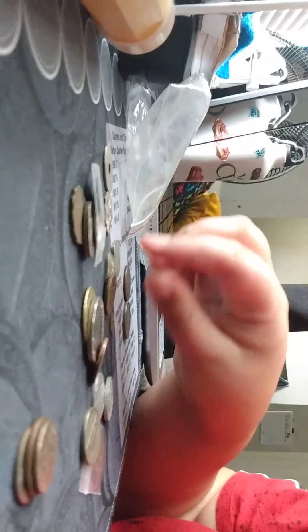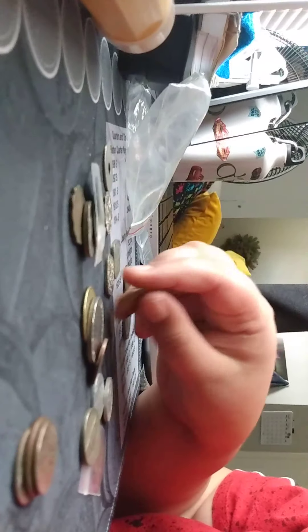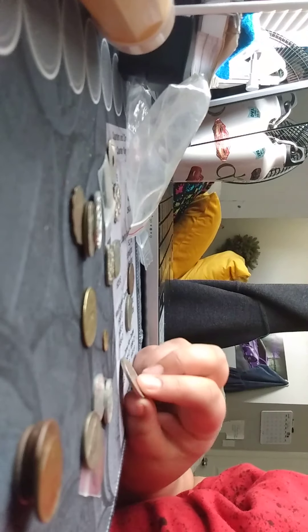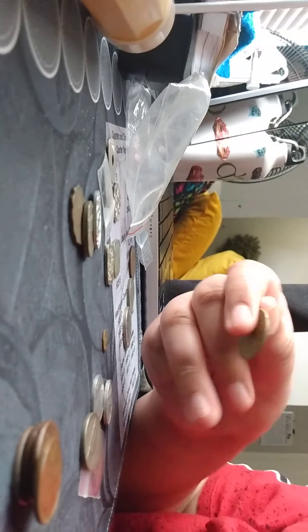There are some foreign coins. This one's a drachma coin, this one looks like it's from Japan. We also have some modern clad coinage — I'll set that aside. We also have some copper pennies here, set those aside as well. And then we have this one: 1983, 25 pesetas.